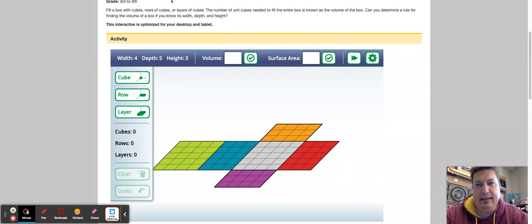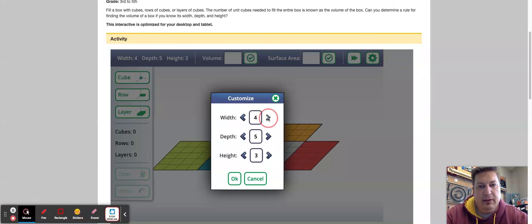So, at the website here, where I was describing in part one, it's the nctm.org site that has the cubes all labeled for you, which is in the description of the video. You can go to the wheel cog here. You can enter whatever the width is, whatever the depth. It's also the same thing as saying base or length times width, for the base when you start peeling away the larger layers of the big cube.